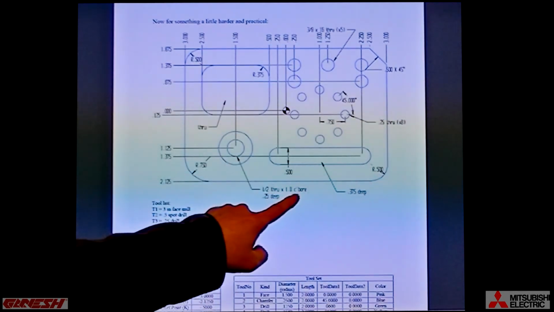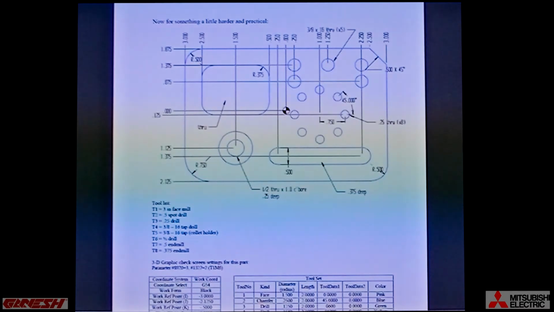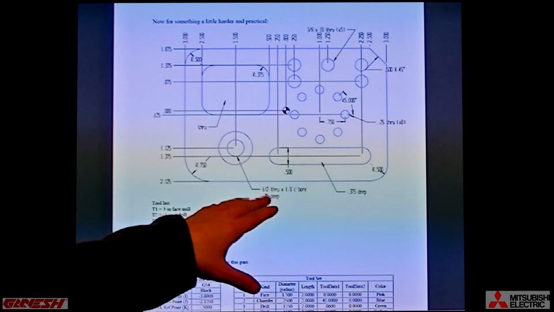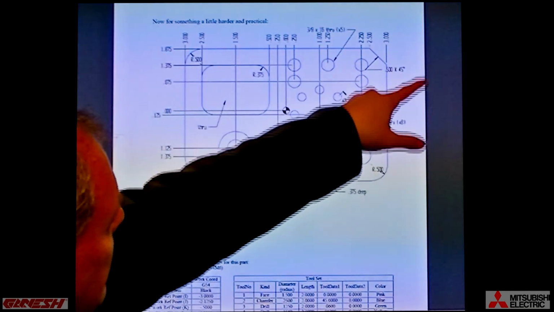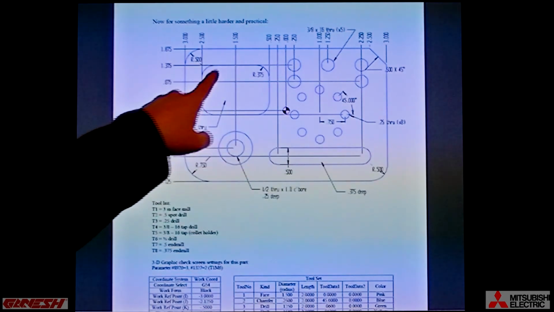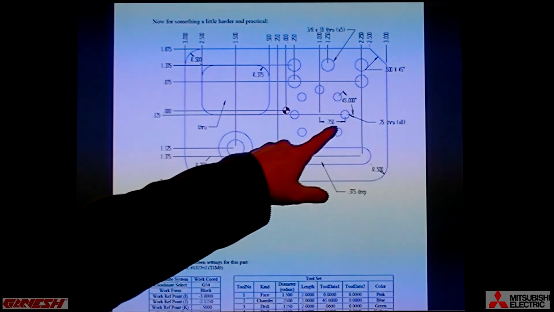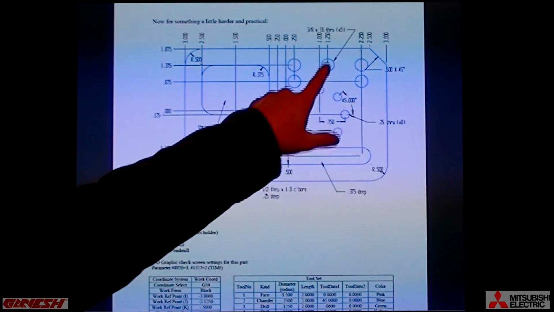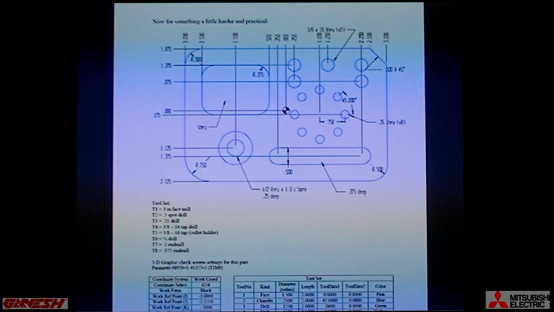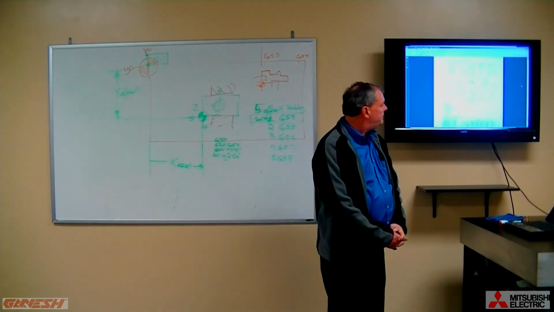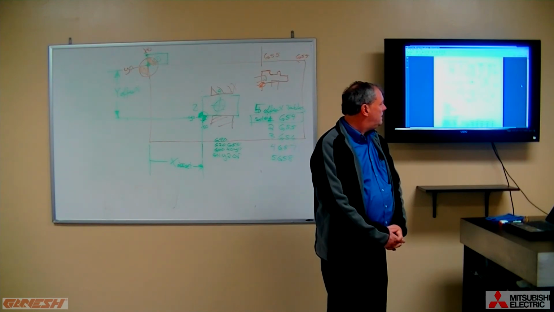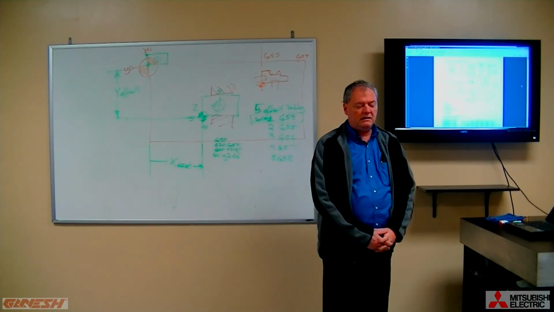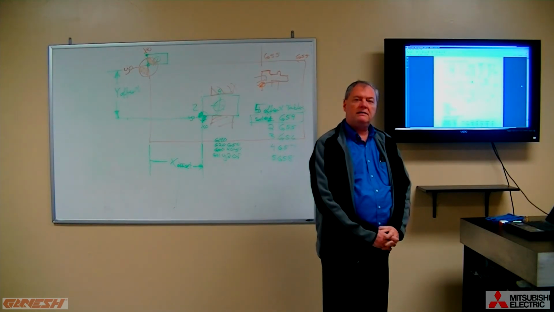This is a counterbore. And this material is 1 inch thick, so it's a plate. What I'd like you to do is make a program that goes around, does the profiling, does the pocketing, does the counterboring, does drilling, and then here are a couple of 5 holes that require threads, chamfers. This is a real part that has many details. And come back to this when you're ready to look this over.